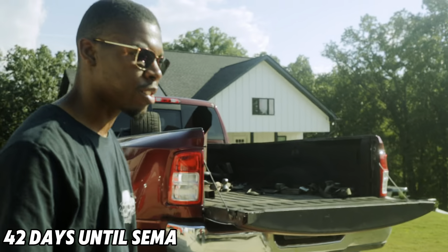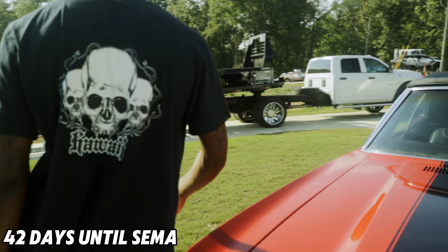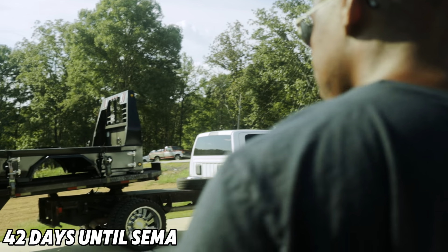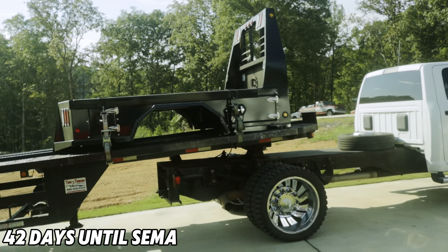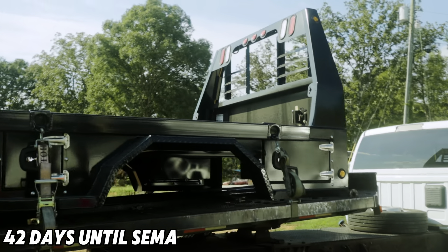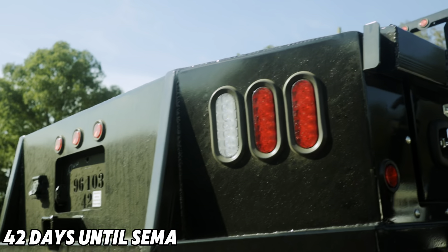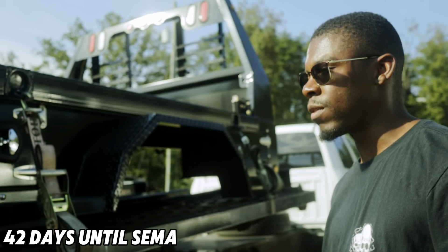Those were a couple of things to add to the collection, but the main reason for the trip was this flatbed right here that you can see on the trailer. This is going on the SEMA truck. It's a Bradford Built flatbed — they're the only ones in the country I could find that make a step-side dually bed. Our plan is to take it apart, get it paint matched, and put it on the chassis. Plan B Fab is the one doing our chassis — they're doing all the lift kit and everything.